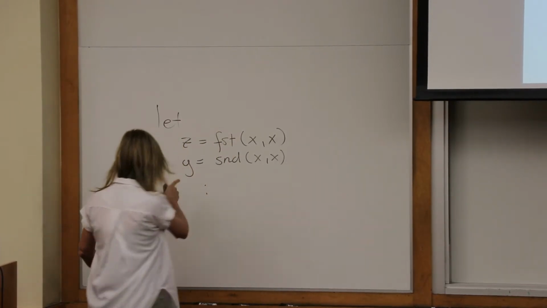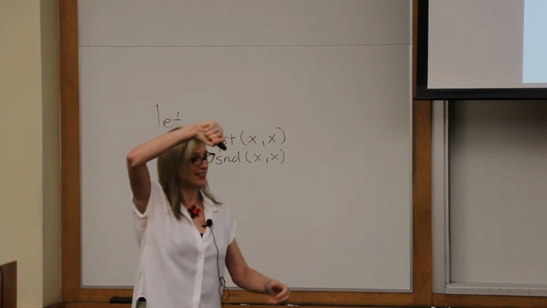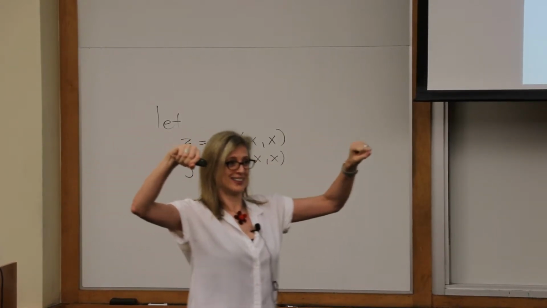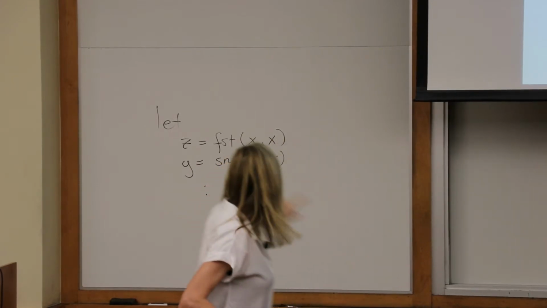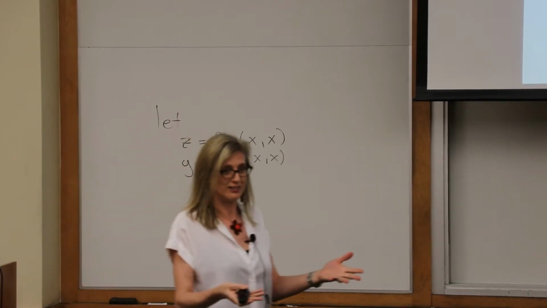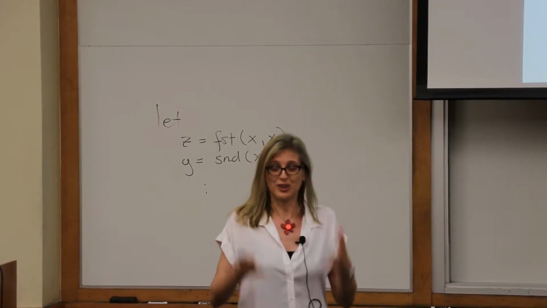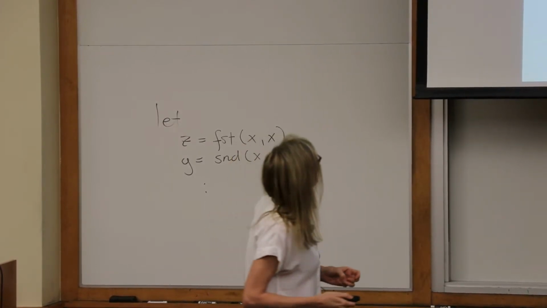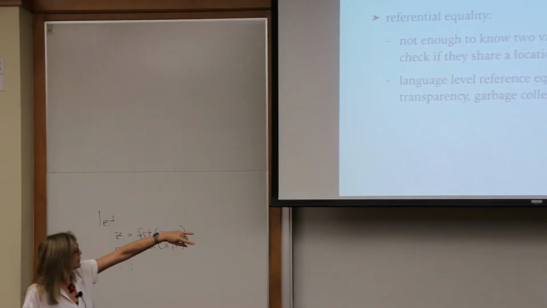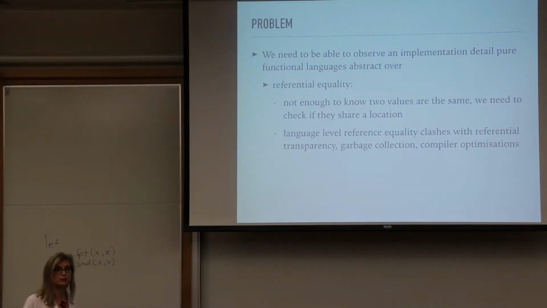In a lazy language, what's z and what's y? It's a closure basically, unless it's evaluated. So if you look at it while it's unevaluated, z and y would be different, with different references. And then you evaluate it, and suddenly they're the same. So it's definitely a side effect. It would break a lot of stuff: garbage collection and a lot of compiler optimizations that functional languages critically rely on.